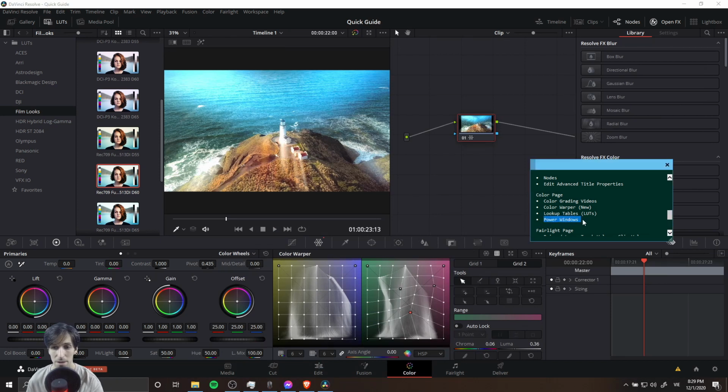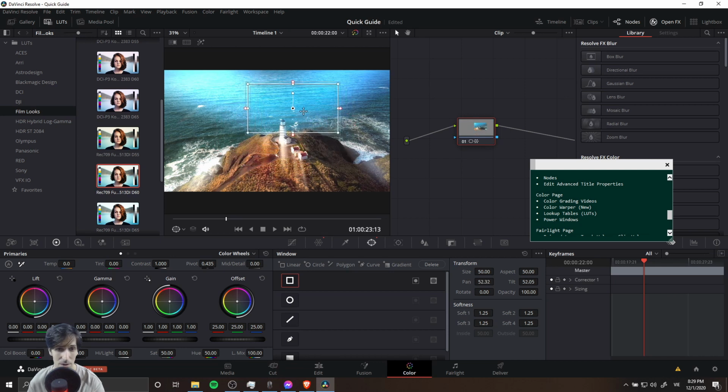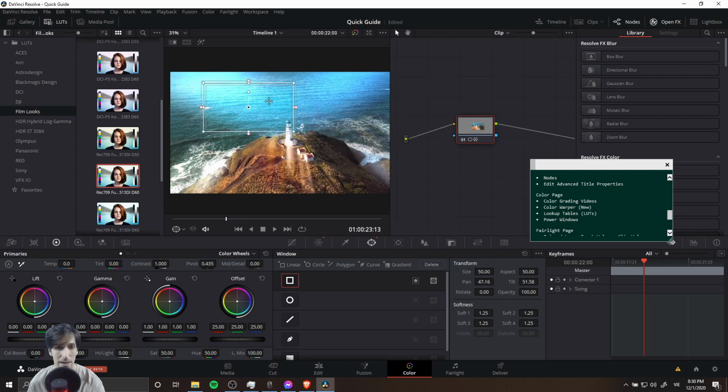So one other basic thing that's definitely worth mentioning here is power windows. When you do all of these color changing effects and you want to limit them to one region of your screen rather than everything, and this can also apply to blur effects, which can also be done on the color page, not just color changes, you can actually limit them with a shape, such as clicking here for a rectangle, and now everything that you're affecting is only going to be contained within this one region. So in a sense, these power windows are masks for the effects you want to put over your video clips.